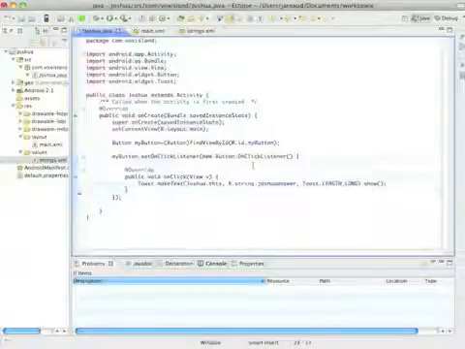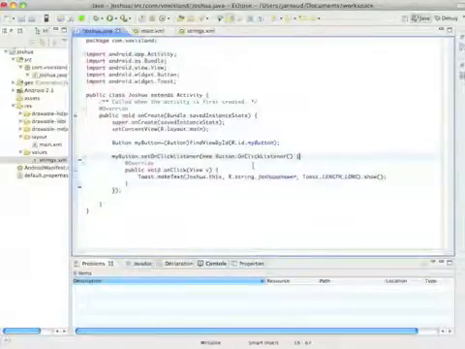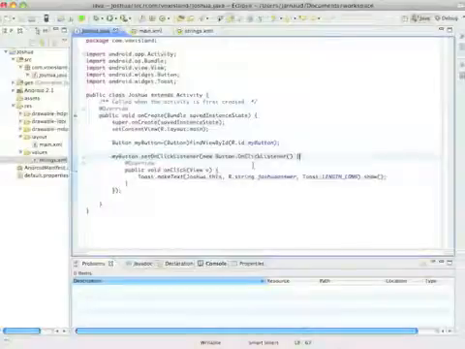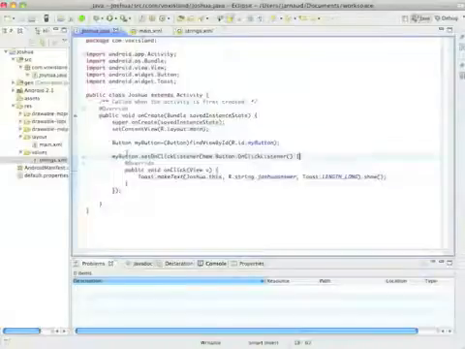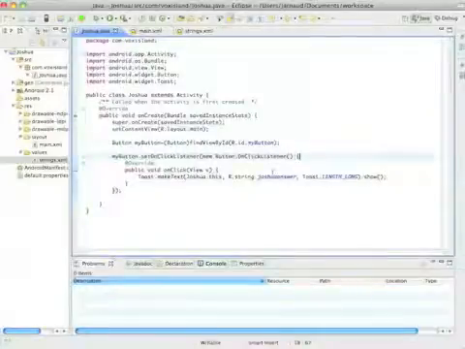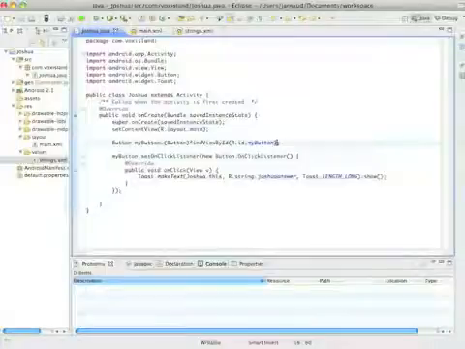So I'm going to copy that. Now I'm going to delete the creation of My Listener and just replace the variable My Listener with the creation of the listener.